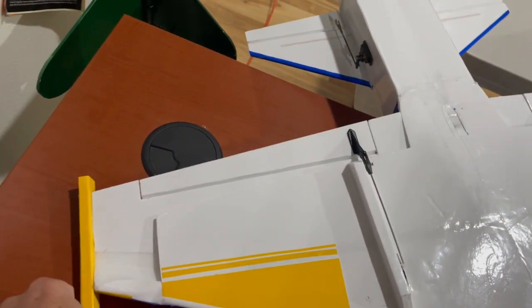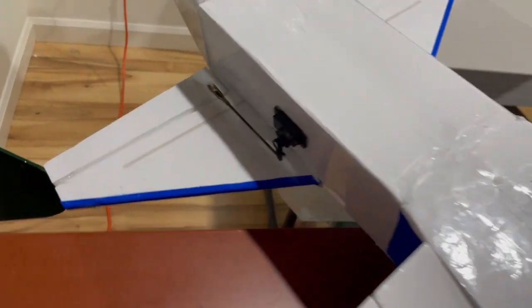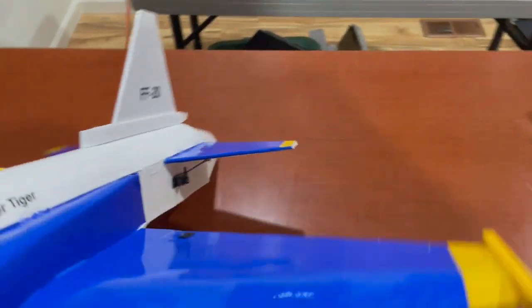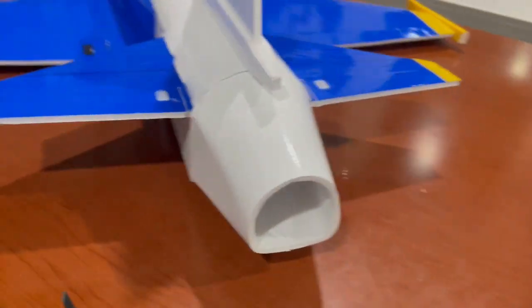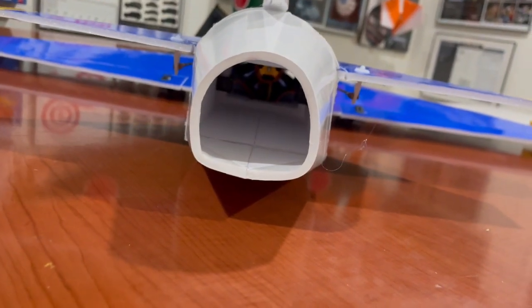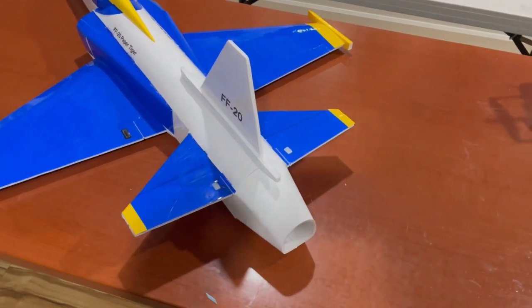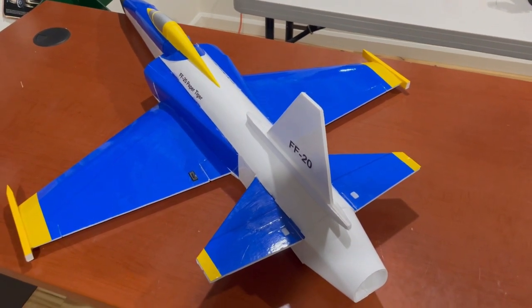These are the Sidewinder pontoons. See the elevator installation there. Nose cone, skid. Take a look to the intake. And on the exhaust, I left it kind of this natural shape. If I want to, I can round it out, but I kind of liked it, so I just left it that way. You can always do that later.